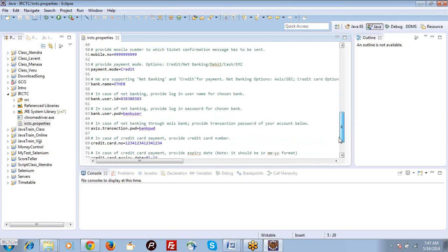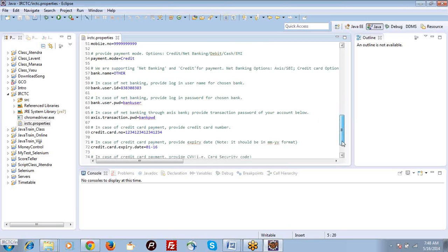Then bank name, either Axis or SBI. I provided only these, because for net banking there are 50 options. I can't cover each and everything, right? I have Axis and SBI accounts, and I use them to book tickets. My primary purpose for designing this tool is to book tatkal tickets for myself, because it's very annoying to book the ticket manually. Every time it fails in the middle, again I am entering all the values, and it takes a lot of time. To avoid that, I designed this tool for me, and that's why I have chosen Axis and SBI.